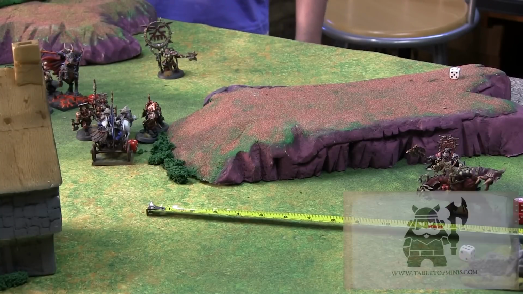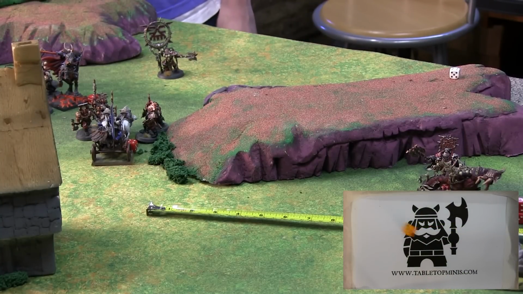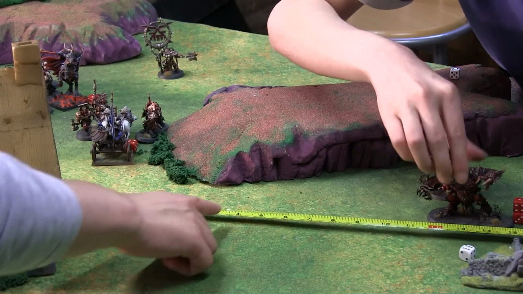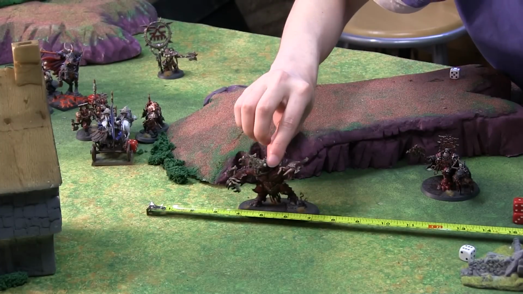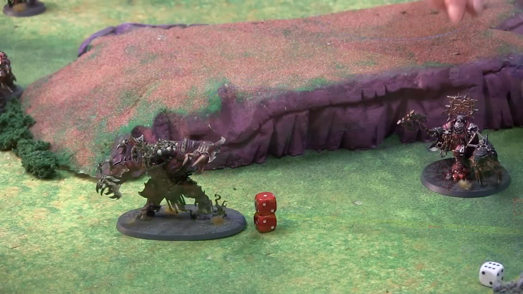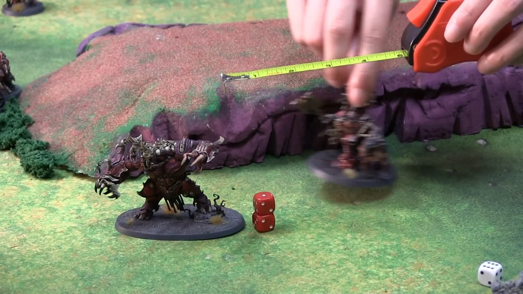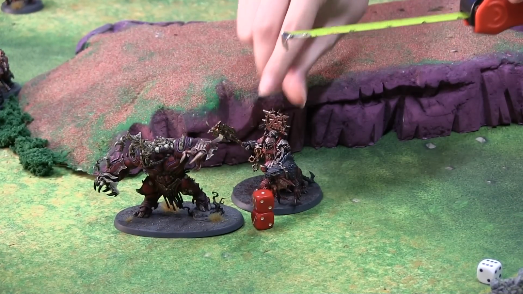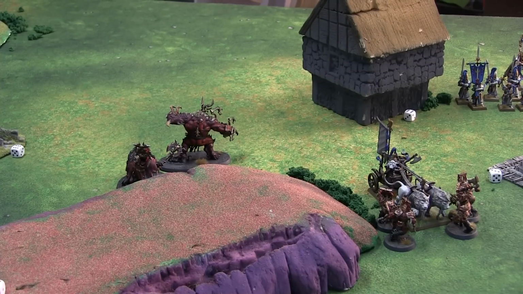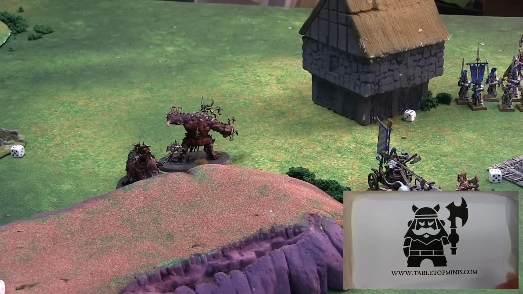And now the Korgorath is going to run, so d6 plus 9 inches, so move up to 3. And Korgus Kull here is just going to move up 5 inches. Okay, so now Korgus Kull is going to charge the Lion Chariot, so he needs 8 inches to make the charge. 6, so he doesn't make it. So he just stays where he is.